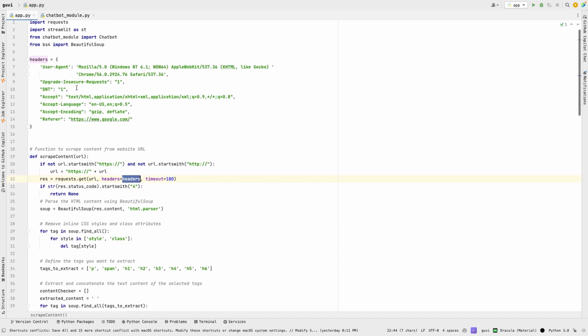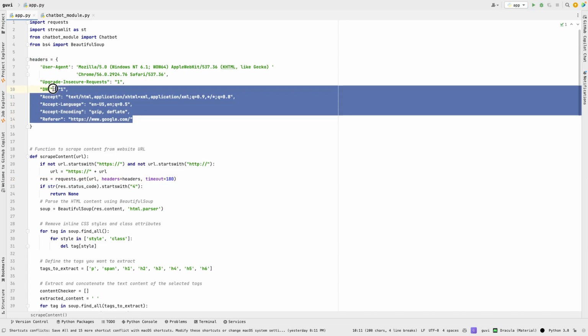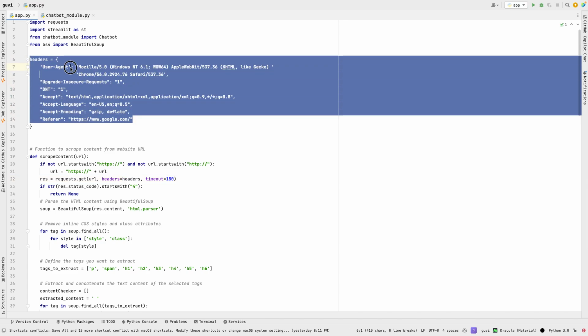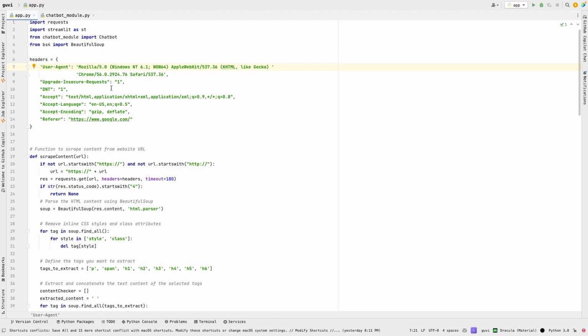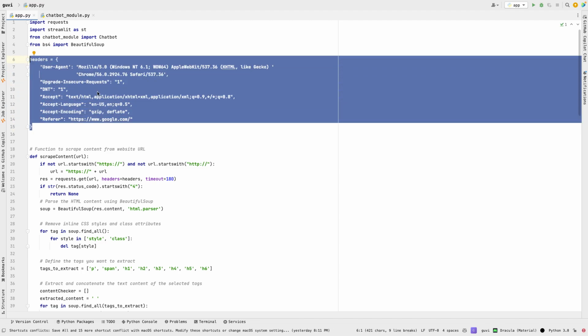The need for this header in this API call is to project ourselves as a user. Generally, when we type a website on the client, it sends all this information as headers, like someone is using this particular user agent and they were referred from google.com because we searched through the Google search engine. So this header tells the server of the website we are scraping that I'm a legitimate user, I'm just trying to visit.